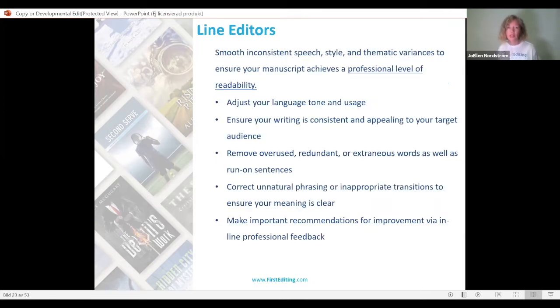Line editors are looking at the style, the speech, the variances there, the tone, the usage, the words, if you've got clutch words, if you've got sticky things going on, any phrasing. They're making sure that all of that is worked. So again, you can use 3 separate editors if necessary. Doesn't necessarily mean that you have to. Some budgets are not going to allow it, but I am going to say that if you can invest in the content editing, it is the best thing you can do. And then of course, use all the tools and go down with your copy editing and have somebody do the final. And there are resources out there.